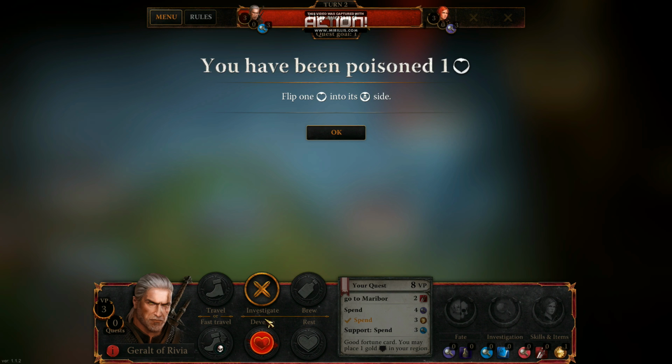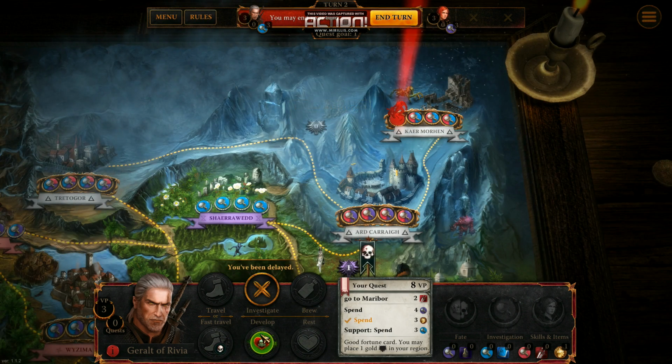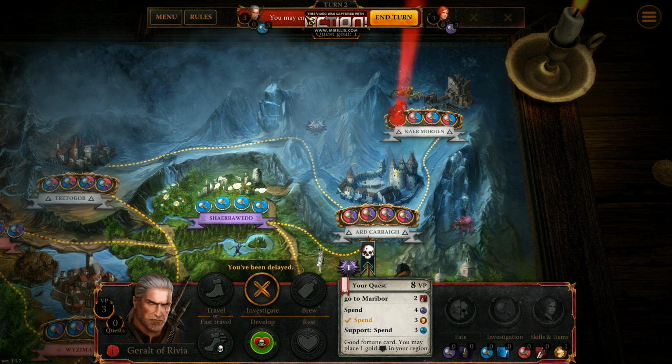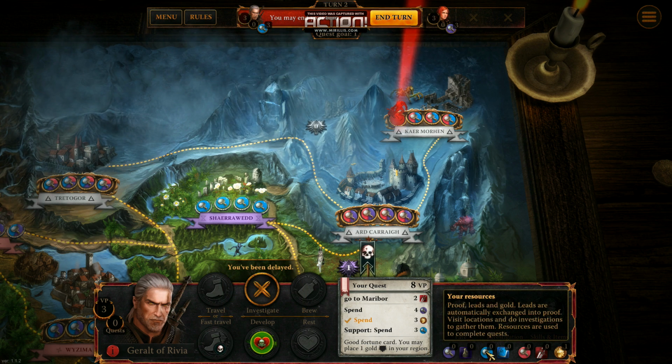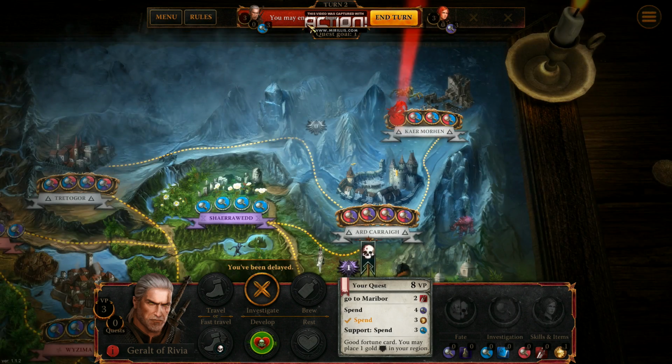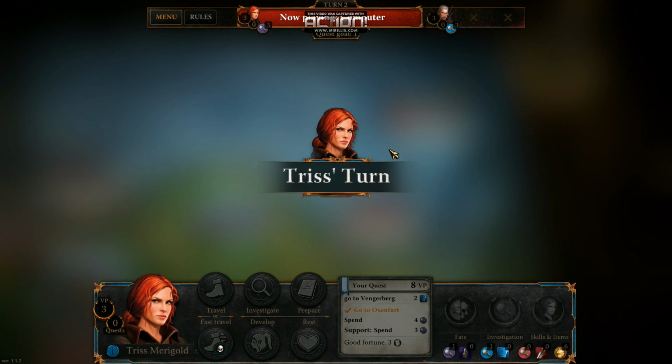Oh my god. Come on, what's that? What's that 3? Can I do anything with that? Flip that. Yikes! What? Oh, that can't be good. What do these do? This. Oh, but there's not any right there. Okay. Oof, I guess I'll end turn? Maybe things will go poorly for Triss. Let's see.